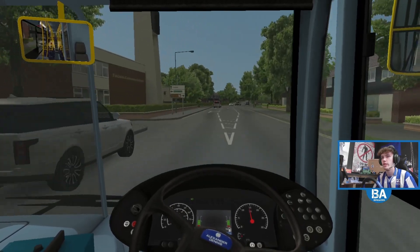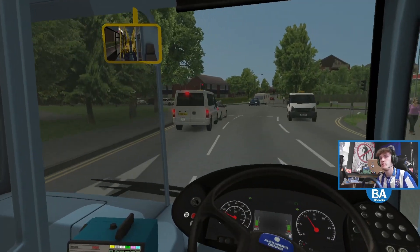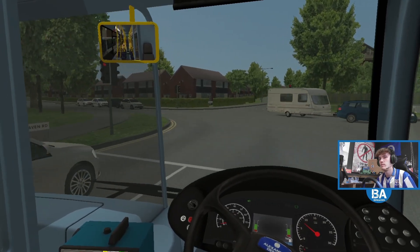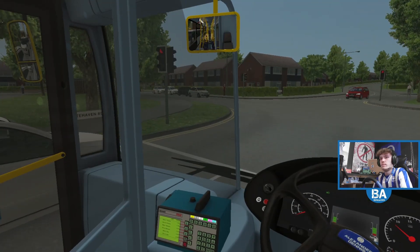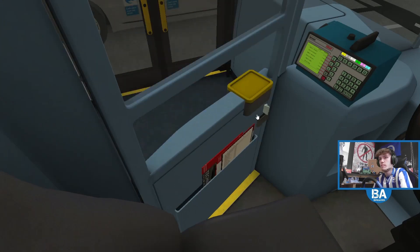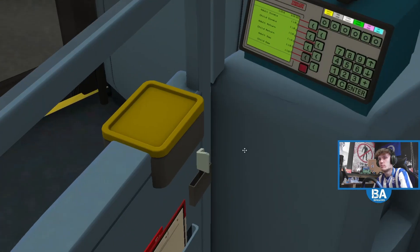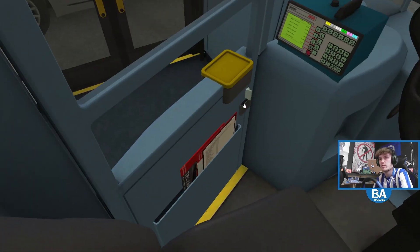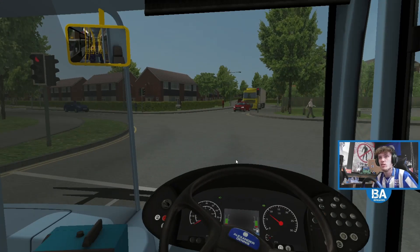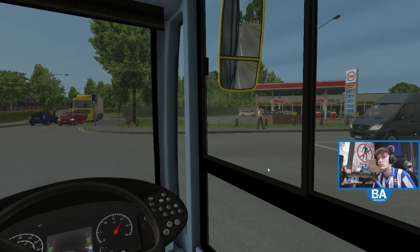I'll be going right. Let's print a ticket - I want to see what it's like. It does actually print it - a TFL one. But you've got no coins though. Unless maybe that's another mod for this, to get coins. So there's not a lot you could do if anyone did get on wanting change. I'd have to say no, there's none. Give them one of those vouchers like they did back in COVID.